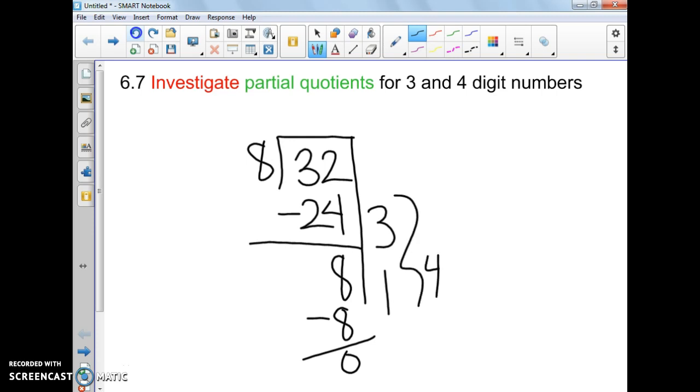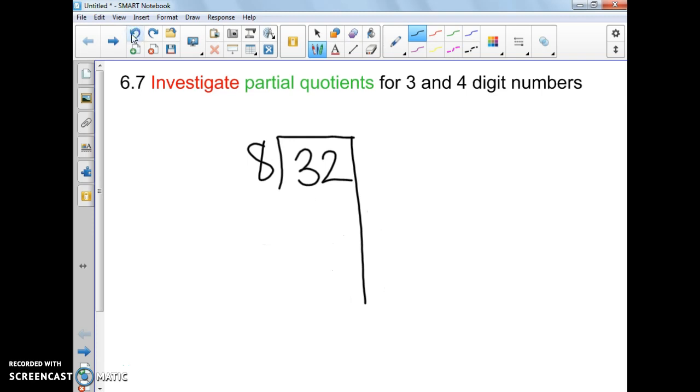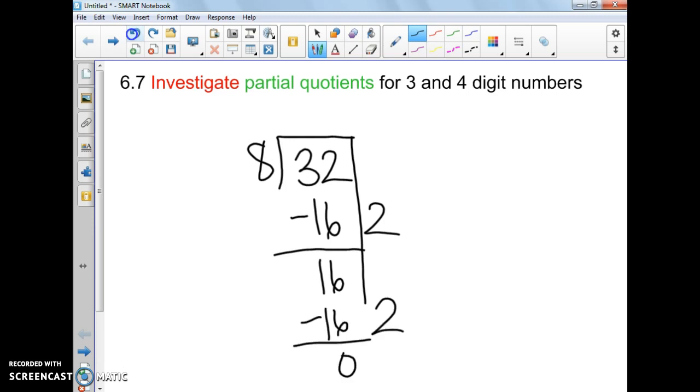Okay, eyes here, please. I saw one other way. Some people recognized 2 times 8 is 16, and then another 2 times 8 is 16. And subtract it out, put it together, and the answer is 4 again. Remember, I want to point this out. You write your answers at the top of this box. You can think of this box as the equal sign.